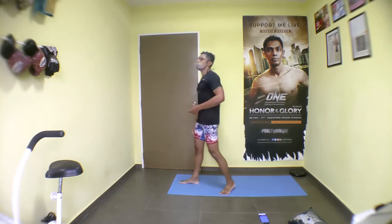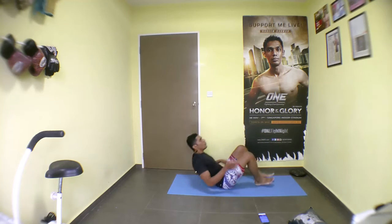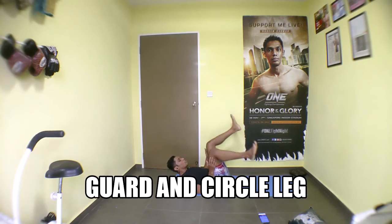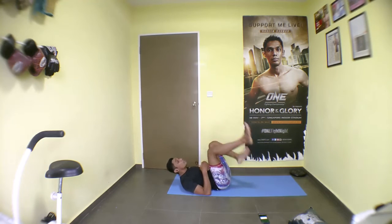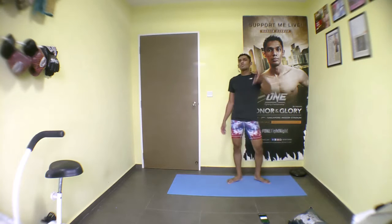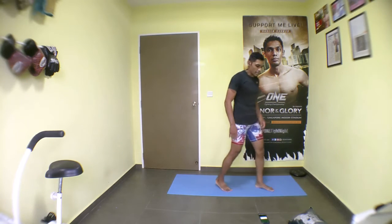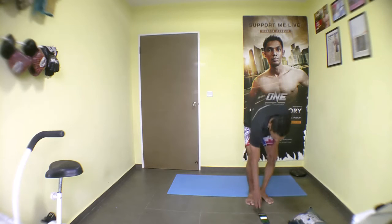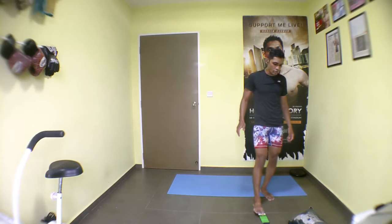That's station number two. Station number three, we are going to pull open guard. So we are going to circle both feet inside, okay? For the second set, then we will circle outside. Alright? So we are going to do 30 seconds, no break in between, 2 sets. And then we take a minute break. Get ready, guys. In 3, 2, 1. Let's go.